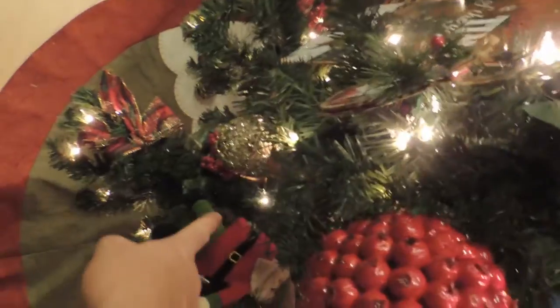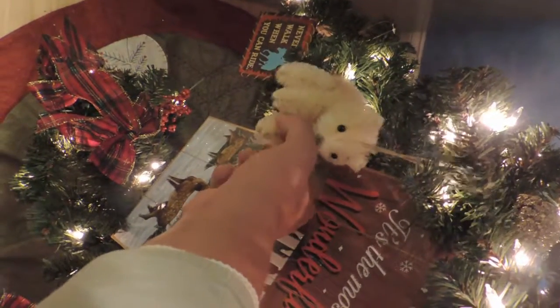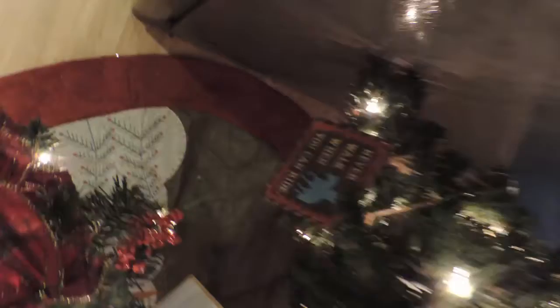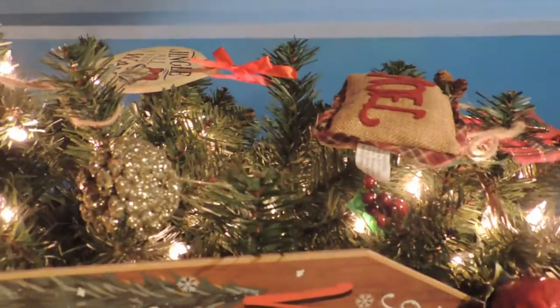I have a little Santa Claus down here that's really cute — it doesn't have a hanger on it. This ornament I picked up last year from the Christmas Place; every single year I go get an expensive ornament from there as a tradition. Down there are more horse ornaments — one says 'Never Walk When You Can Ride.' I also have Dollar Tree ornaments and one from Target. Overall, I think the rustic tree turned out really great.